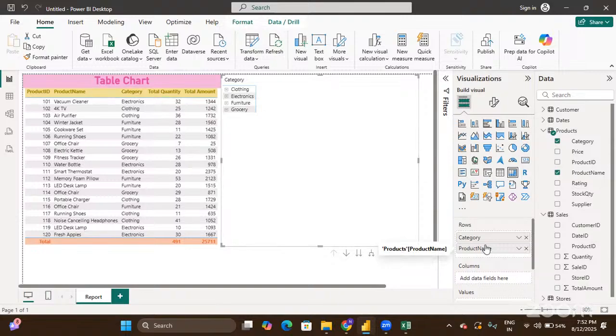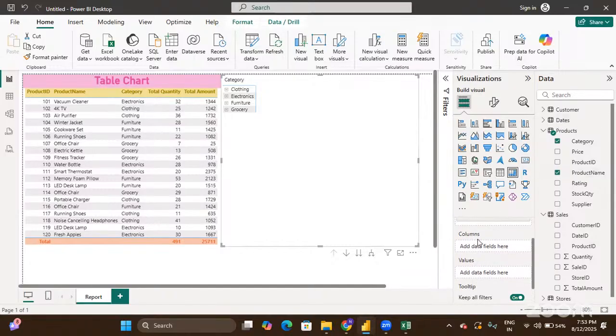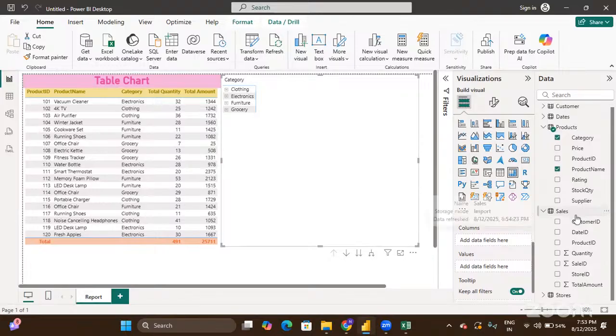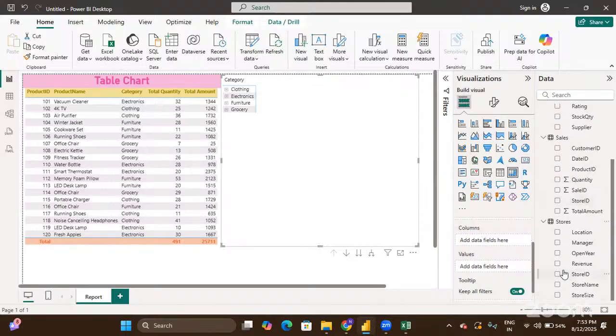Now, let me add some fields to the column section. The column that I would like to bring here is, under stores, there is a column called location.